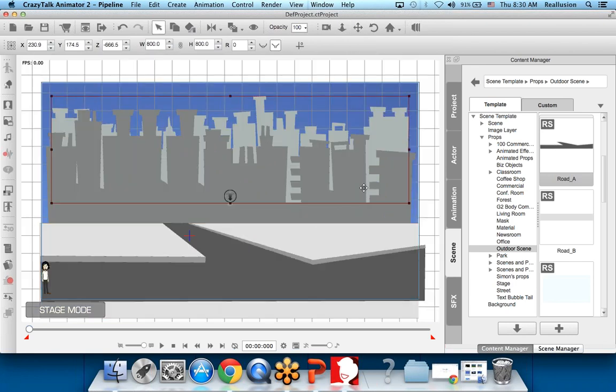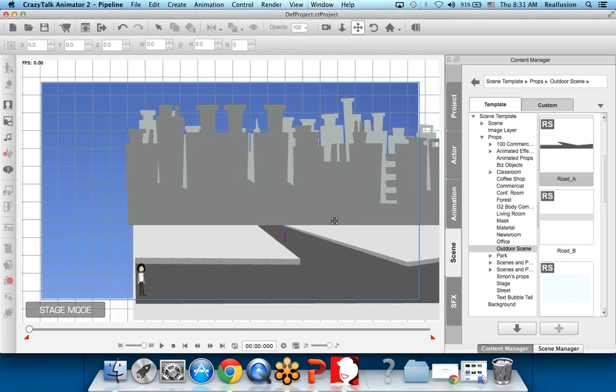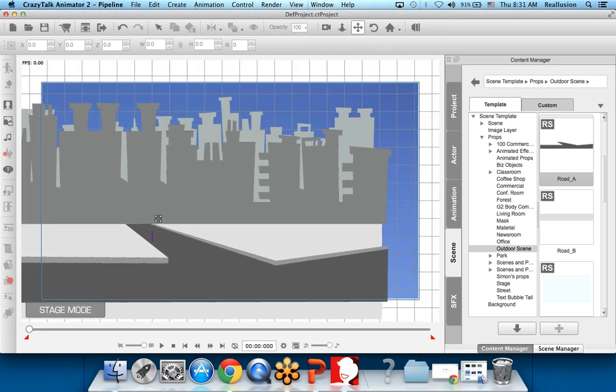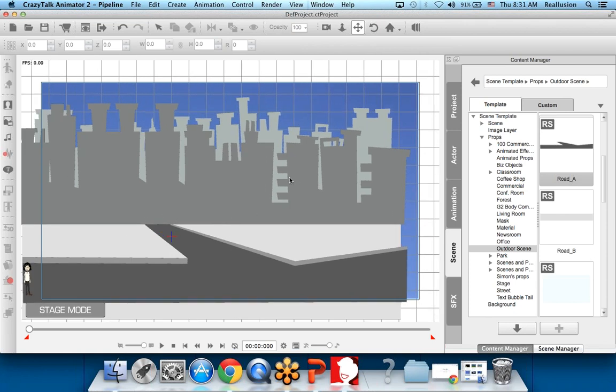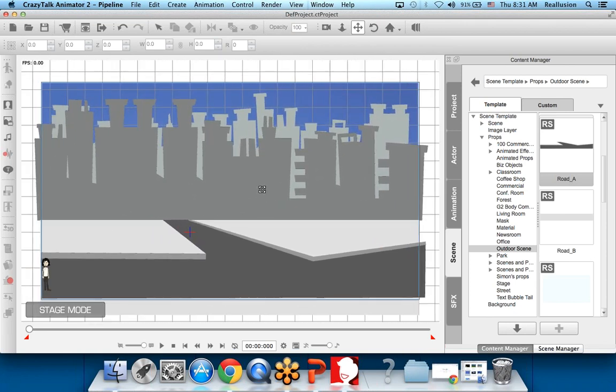So why do we want to do that? That will allow us, when we start moving our camera, to give us this perception of depth in our scene. So if I move things around, maybe you'll notice that this skyline moves in front of the other one. You barely notice it.